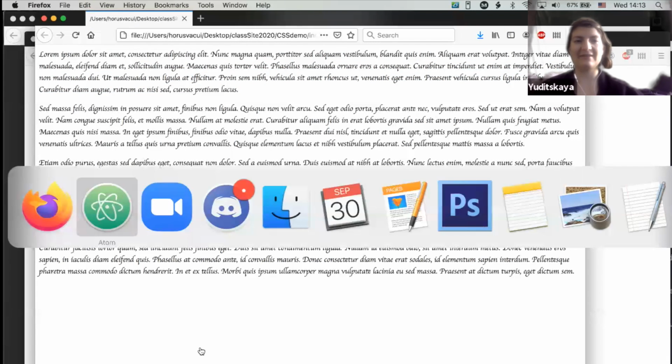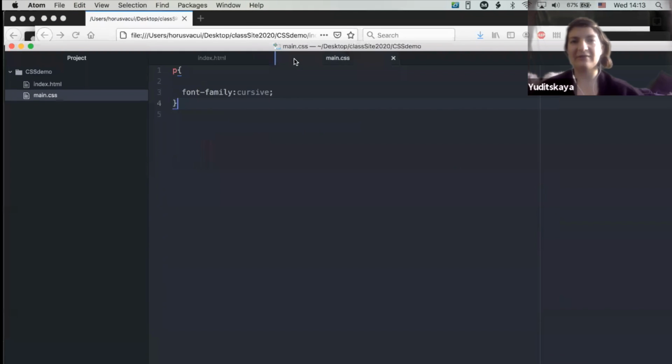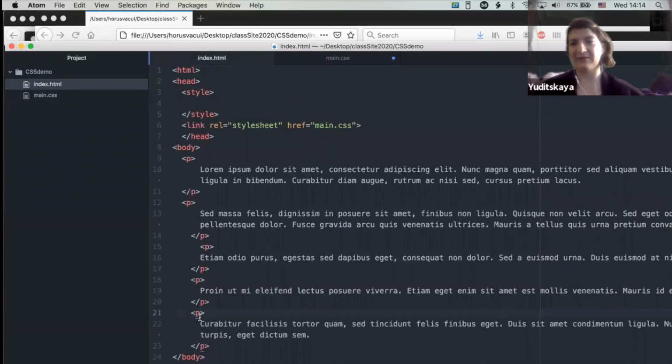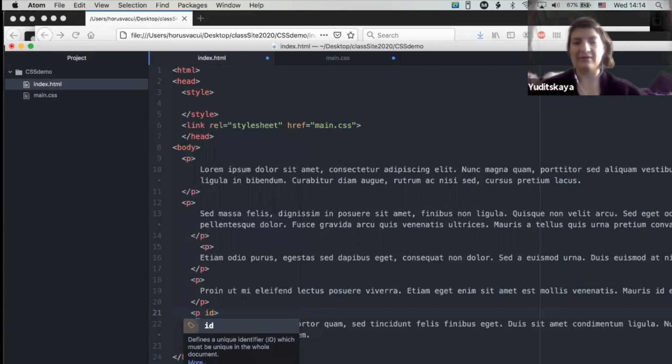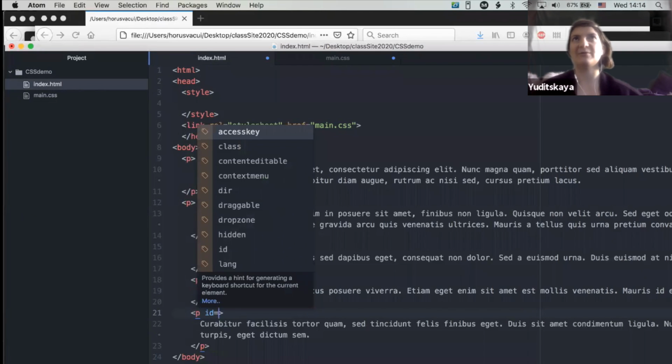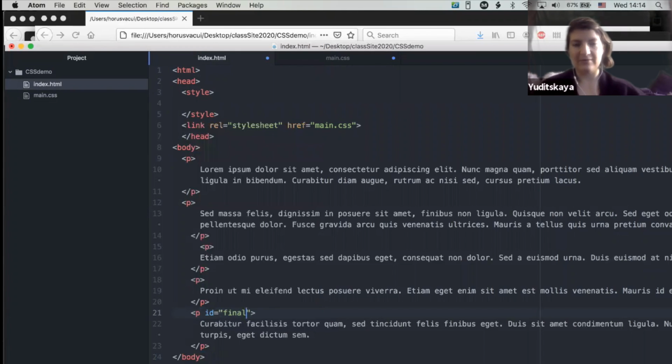It's great. So this is how HTML elements you can call directly in CSS, and then you can manipulate them. But let's say that this final paragraph is extra special to me. So I might give it an ID. Like, I want all of my final paragraphs to have an extra something.